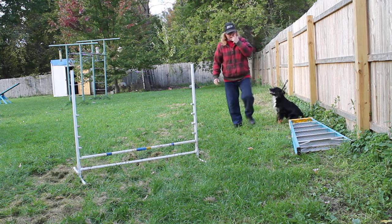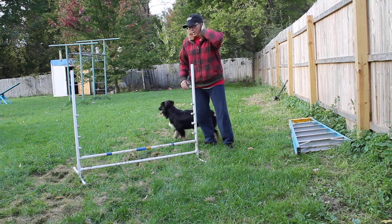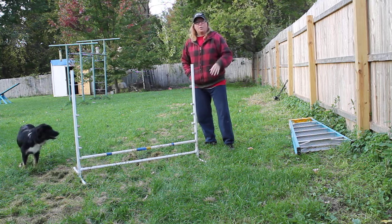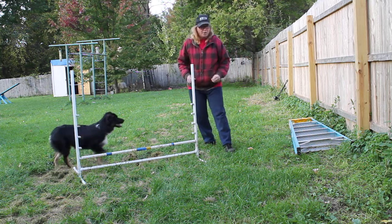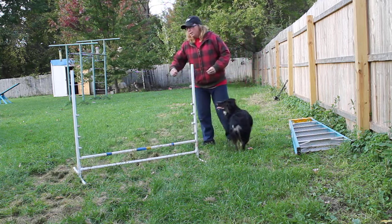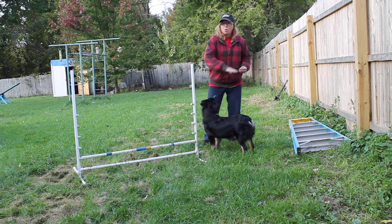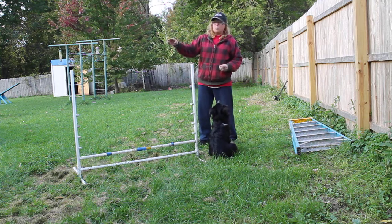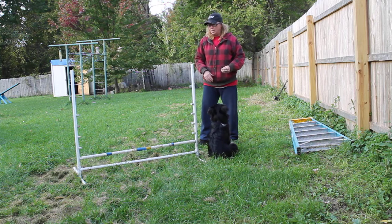Yes. Okay, so something else you can do with the jump. Something I'll do too at home or in the house is if I'm sitting there and I'm bored, I'll just get them to go around things. Like I'll stand in one spot and get them to go around a chair, a stool, a bunch of different things, because what you're teaching them is, like when they do the jump, to go around things. So if they do the tire jump and you got to cut back this way, or they didn't do it properly, they go around it instead of jumping back through it.